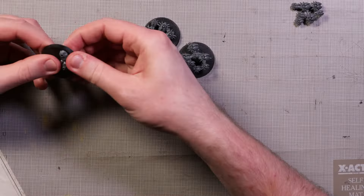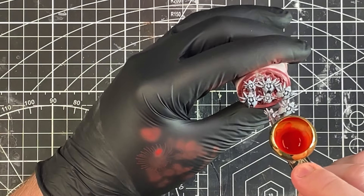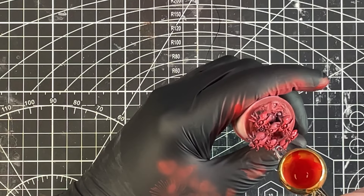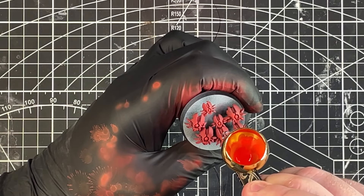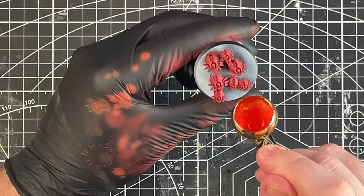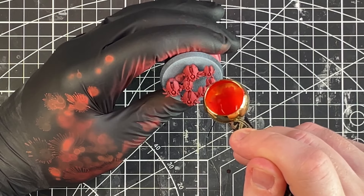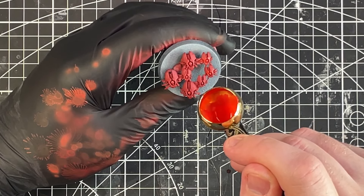It starts with the airbrush. Using Berserker Red to create my shadow from underneath, I sprayed the three sets of Scarabs. Then I switched to Sanguine Scarlet and sprayed all of the top of the models to give them a decent base coat before applying my highlight and other colors. Not done with the airbrush yet — right after that, I airbrushed in the Demon Red to make the power gems look like they were powering the Scarabs and giving off a little bit of light.